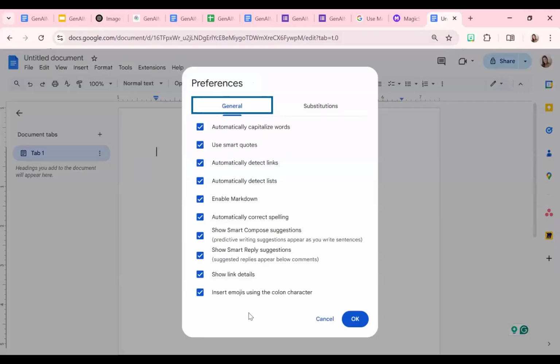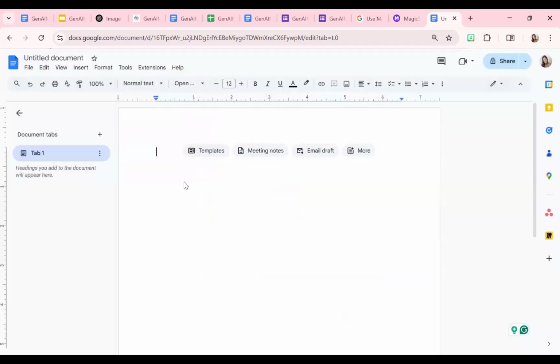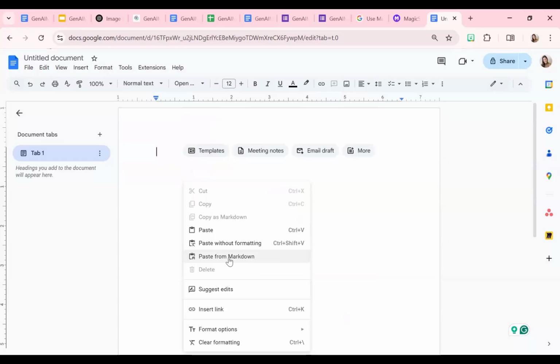And what you want to do here is enable markdown. If you've ever copied and pasted and you get all those asterisks in all your text and it looks really weird, if you enable markdown, then when you go to copy and paste, you can paste from Markdown, and it's going to keep all of that formatting intact when you paste it over.